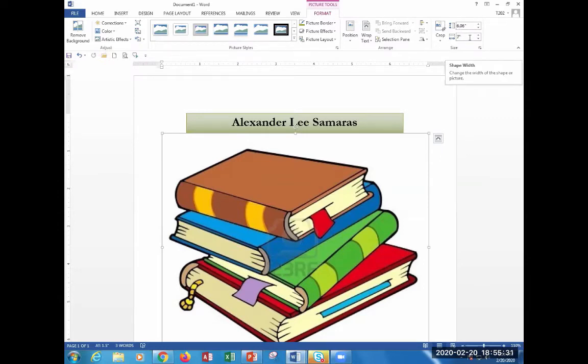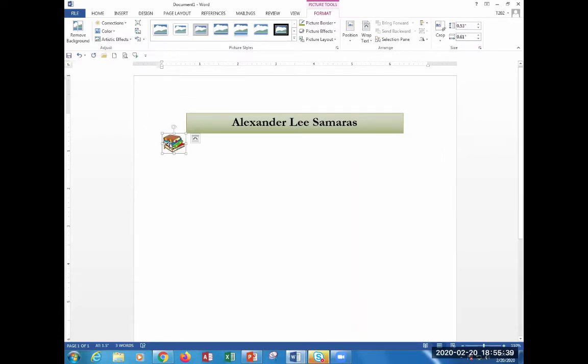and this needs to be a height of 0.53 inches, because I want it to live up here in this area. This guy is 0.53 inches tall, so this needs to be 0.53 inches tall.